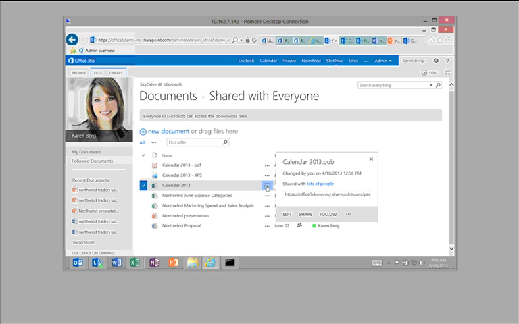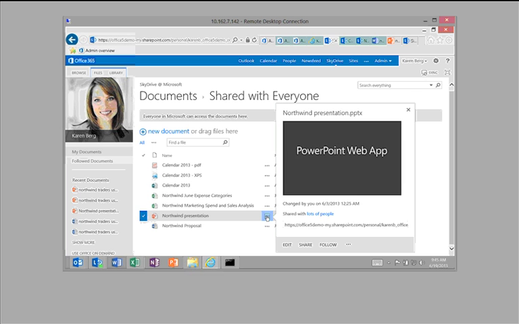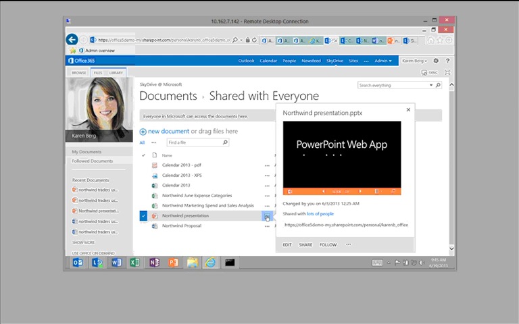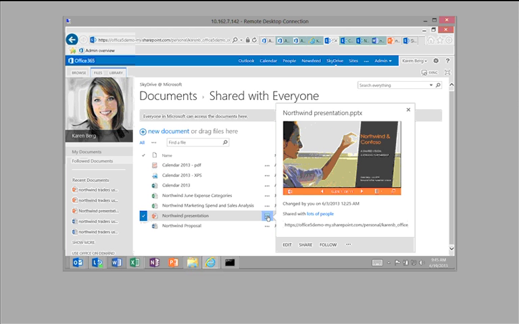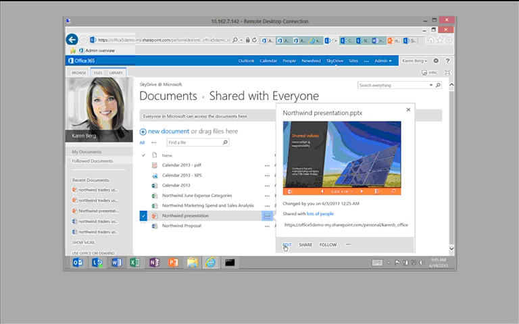As an example, say Karen wanted to share this presentation with other people, we've made it easier. If there are 10 presentations and you quickly want to see which is the right one, you can see it in preview mode here. You can quickly go to edit and edit it in a browser.